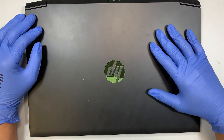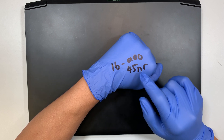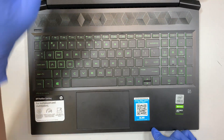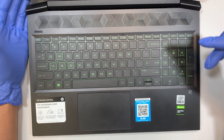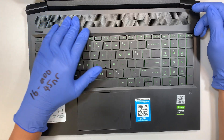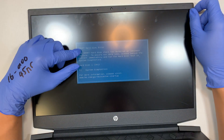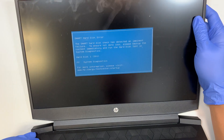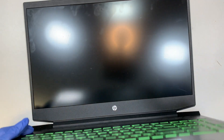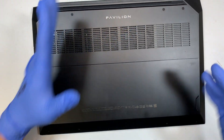Hi, welcome and I hope you're doing well. Here I have the HP Pavilion gaming laptop, model 16-A0045NR. Let me show you the keyboard — it's kind of like a neon green. It runs on an Intel i5 processor, 10th generation, and also has the GeForce NVIDIA graphics card. I'm having a disk error — a smart hard disk error — and I'll be doing a hard drive replacement. I'll show you step by step how to replace the hard drive.